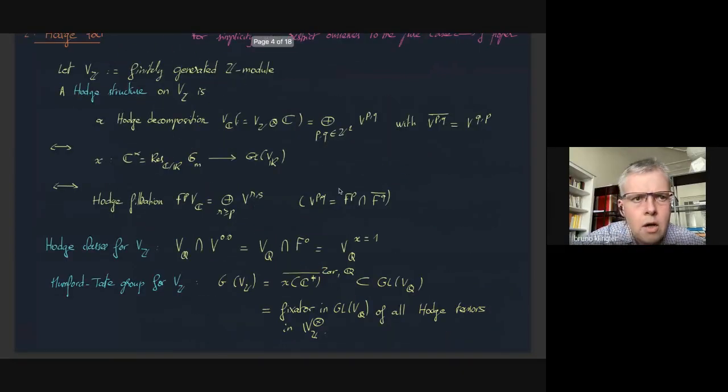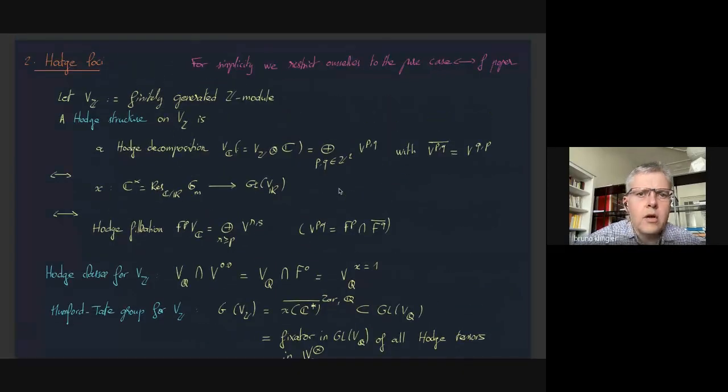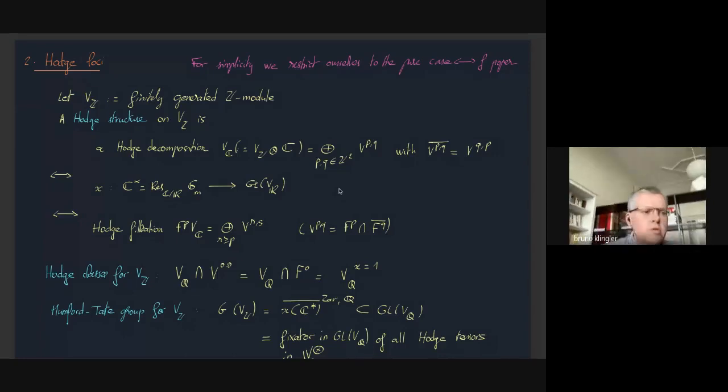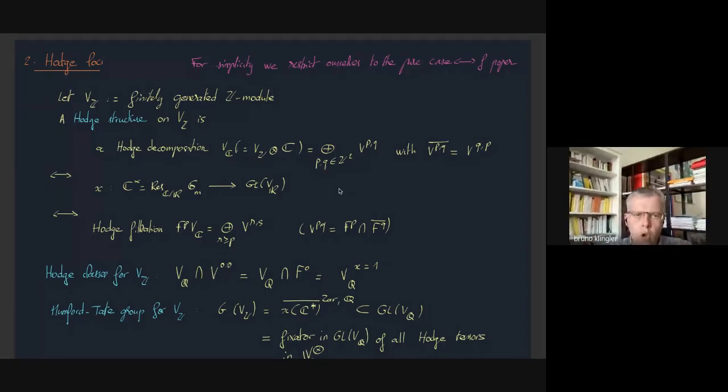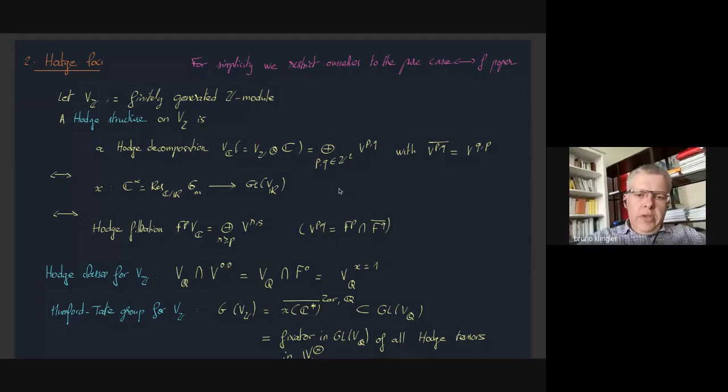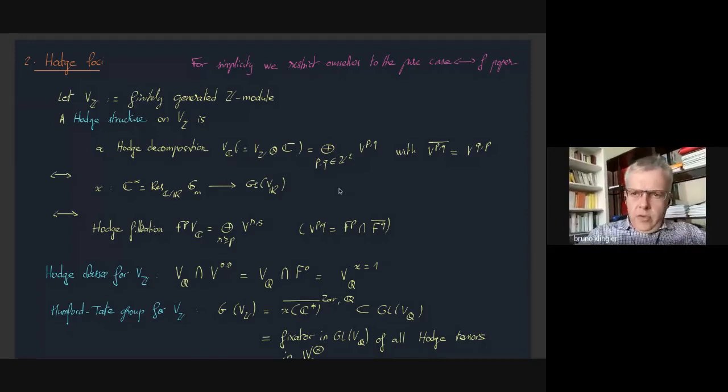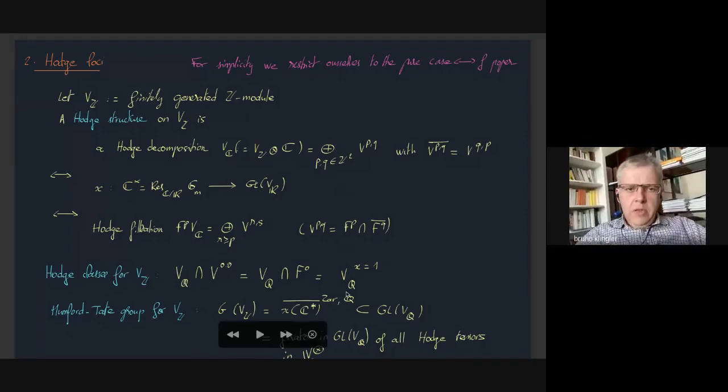So now, let me talk for a minute about general results about these Hodge loci. I will restrict myself for simplicity to the pure case, which means that if you think in the geometric situation, I'm considering the case where my map F is proper. And I remind you of a few basics about Hodge theory. I guess most of the people in this seminar are very familiar with that.